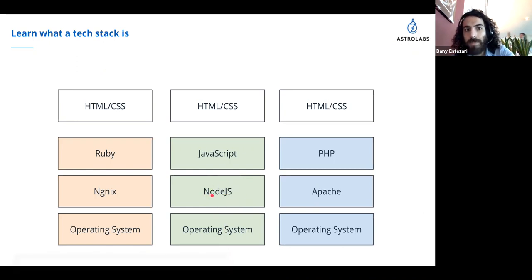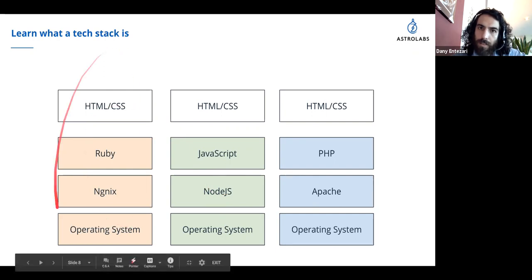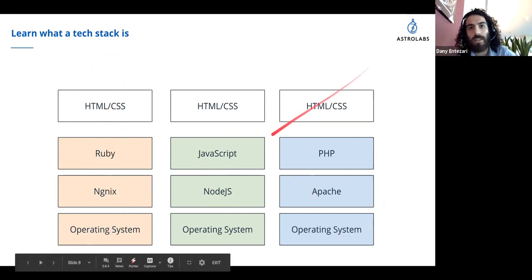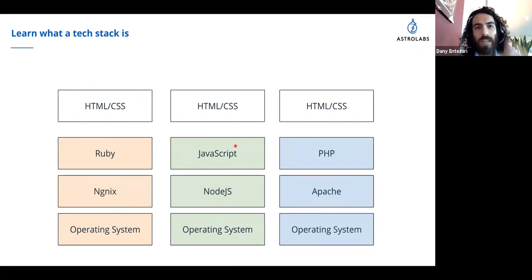And you can't say the same about the other stacks like Ruby and PHP and the others out there. This is something unique to JavaScript, which is why JavaScript is today the most popular programming language out there. It's incredibly versatile. It's amazing that it's an easy language to learn, and at the same time, it's versatile, like you can use it everywhere. It doesn't get any better than that.